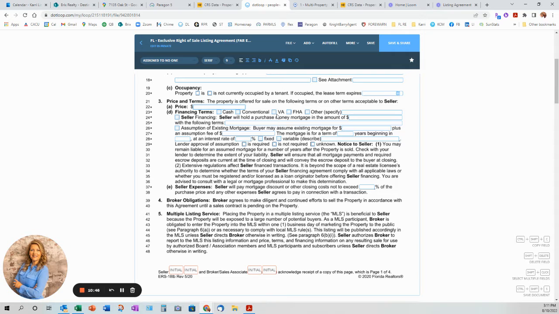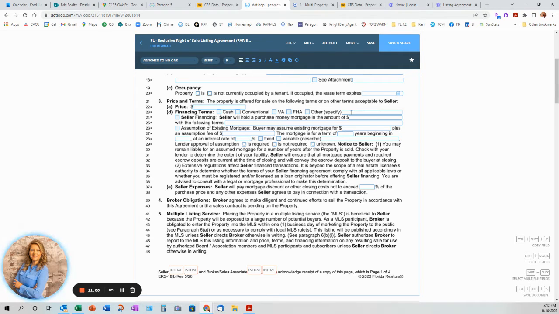So again, keep in consideration the type of property that you're listing and does it qualify for these types of financing terms. Usually always cash and conventional. Sometimes here in Milton, and I think there's some places in Crestview, they do qualify for USDA. So you could check other here and put USDA here.